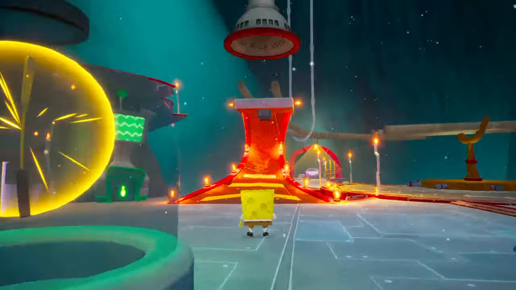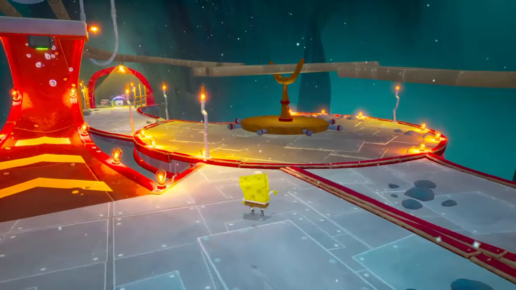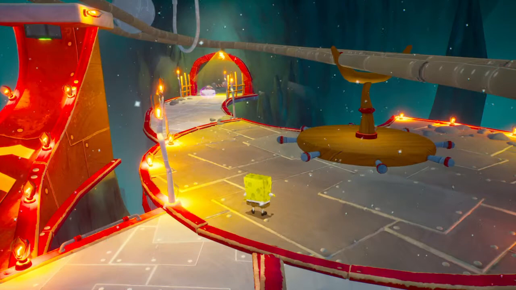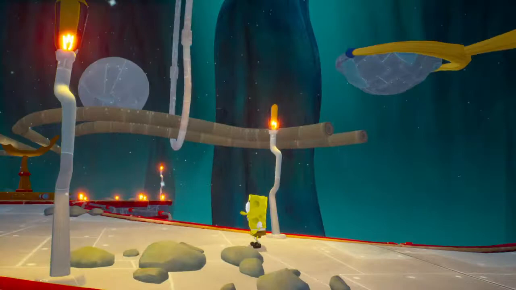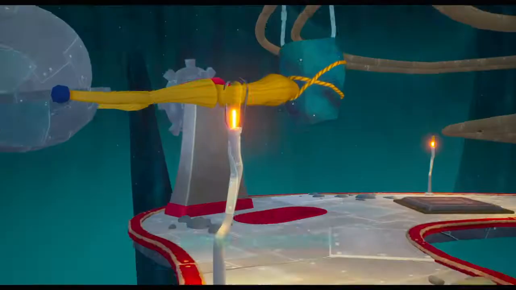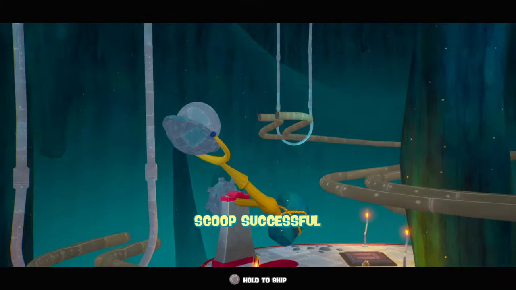Roll it on up there. Okay. And hit. Oh, hold on. There we go. We may have to hit it again. No, we're good. Get in there. Alright. We're to the first checkpoint. Scoop successful. That's good.